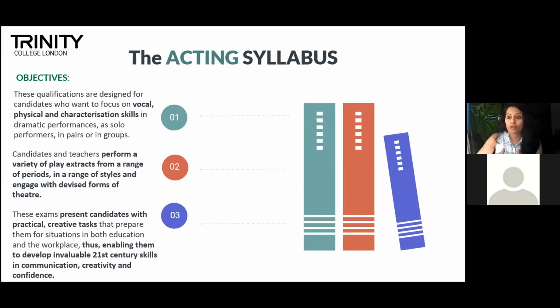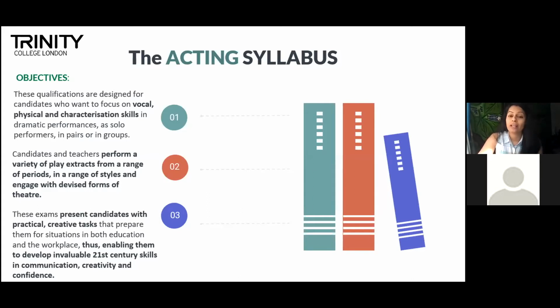So characterization, when it comes in, it does not just translate into your body but also your mind. You are obliged to analyze, reflect on each character and understand how they feel, what they feel, what is their connection with the script, with the story, and with the other actors or characters, and how the whole narrative is beautifully woven together by all these characters, and how it becomes an example of a piece of life. And all this is done through extracts from plays of different styles and genres and periods, and also with devised drama.